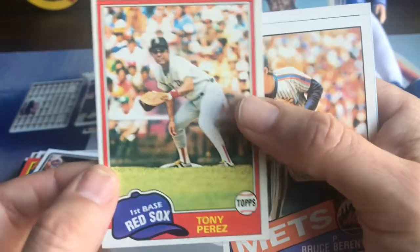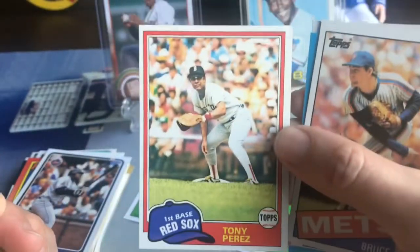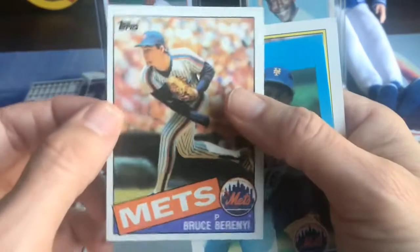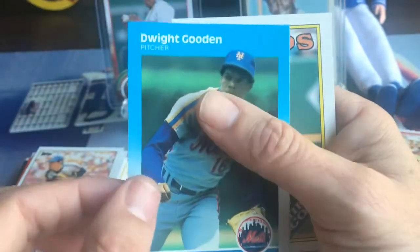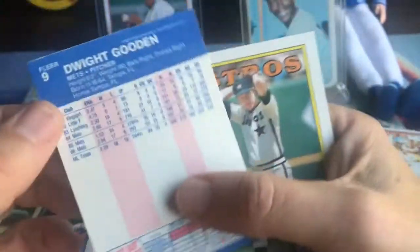That's right. And this is a beautiful 1981 Topps 1981 Tony Perez. And we need it. Look at the condition of that card. Look at the corners. Everything is beautiful. That is awesome. Then we got Bruce Benedict. From the Mets. From the Mets. Doc Gooden. That's a nice one. That's a very cool card.